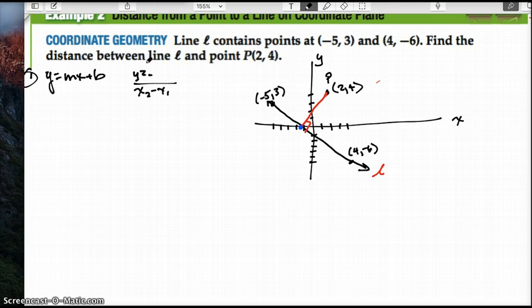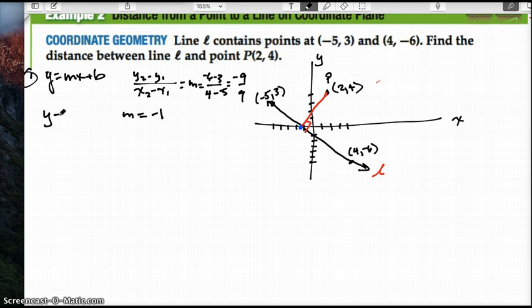All right, that's squared at the top. There we go. Now what I'll do is just do change in y over change in x. So m is equal to, in this case, negative 6 minus 3 over 4 minus negative 5. When I do that, I get a negative 9 at the top and a positive 9 at the bottom, which tells me that my slope is negative 1.